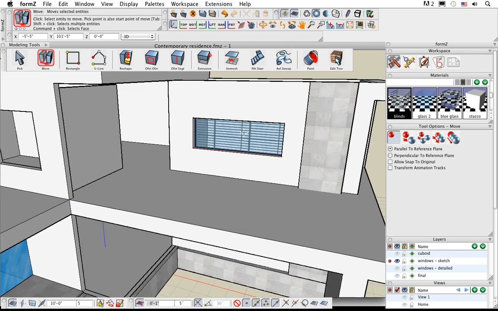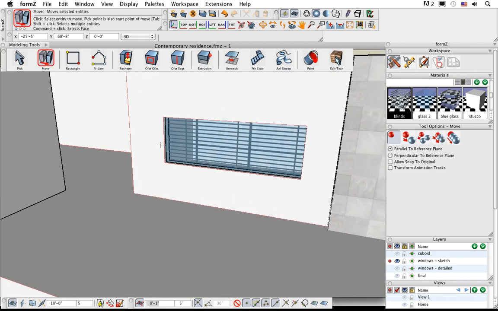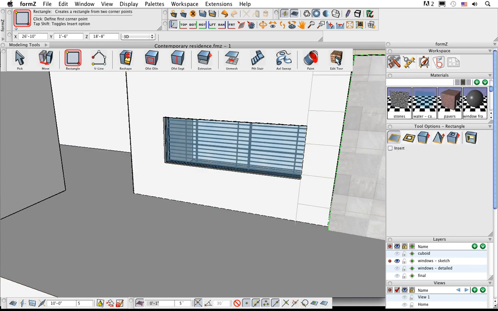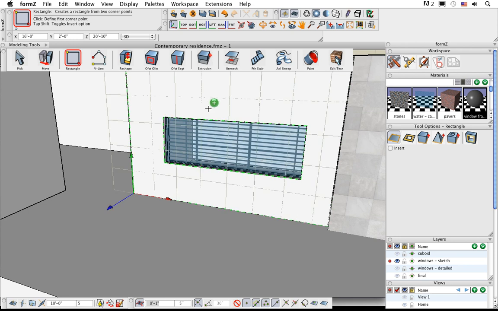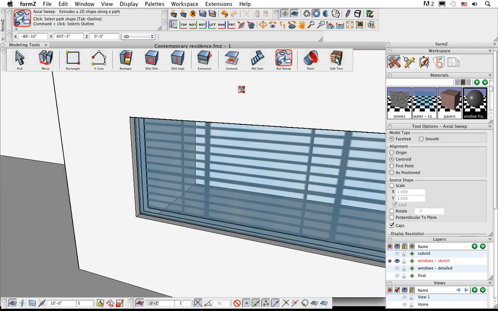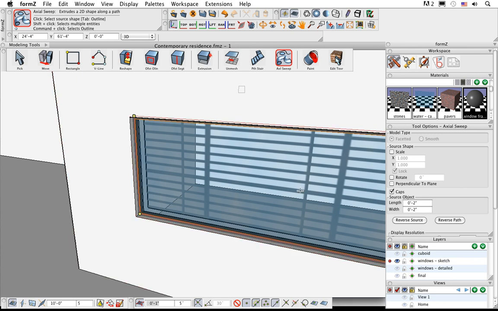Now, to create the actual window frame itself, we can just sweep a profile along the perimeter of that outline for that opening. So let's create a 2D shape. And let's draw it right about here somewhere. It doesn't matter where we draw it. We can draw it anywhere that we want. Maybe make it a 2 inch square. And then using the sweep tool, I'm going to select that 2D square, select my glass or the outline of that hole, and it sweeps along there to create the framing members.